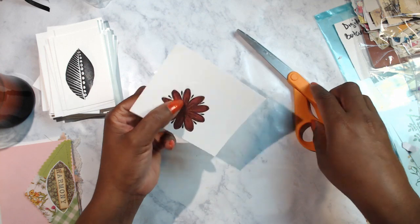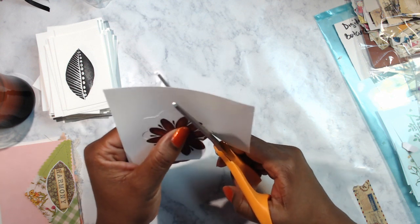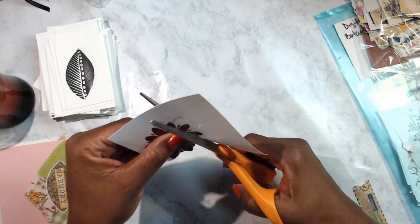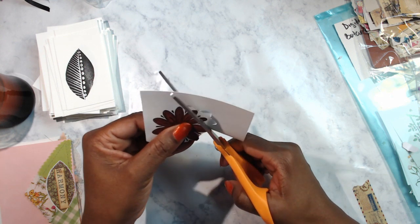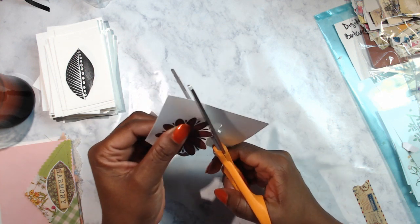So this little piece here, let me just go ahead and knock this out. I'm gonna fussy cut this so I can put it away, because that's what Finish Up Friday is all about. Finishing up stuff so I can put it away so it can get off the floor, get off my desk, and get to where it needs to go. And I get to chat with you all as well.